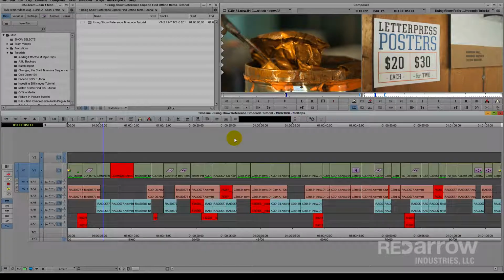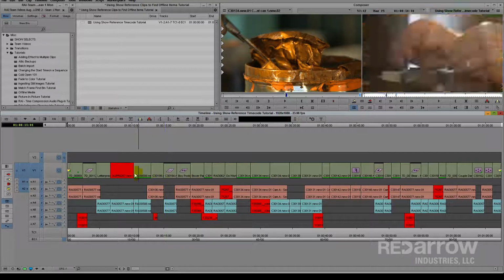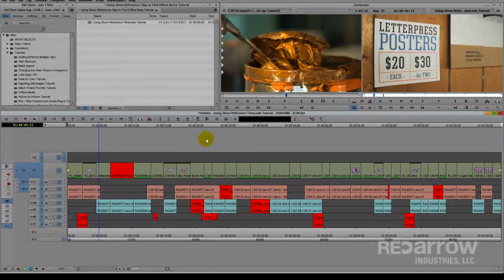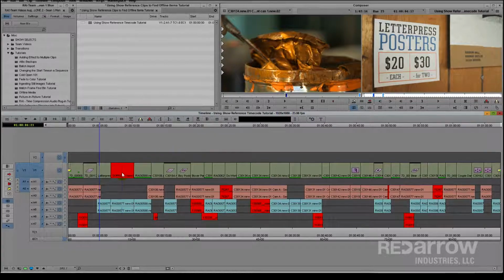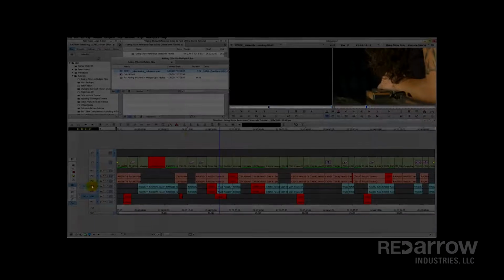So let's say you've pulled up a sequence here with offline media. You've tried relinking, but that doesn't work. You realize your problem is the media is linked to another drive, maybe multiple. Sure, you could match frame each clip, click Find Bin, wait for that bin to pull up, and check to see which drive that media is linked to.